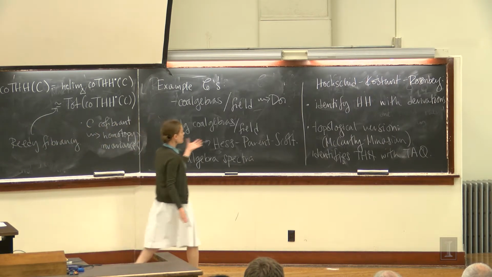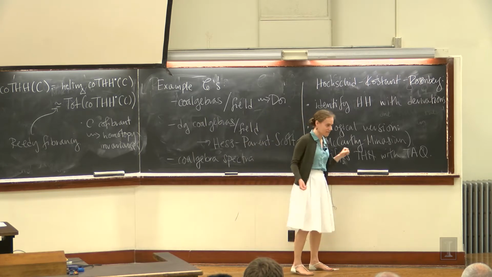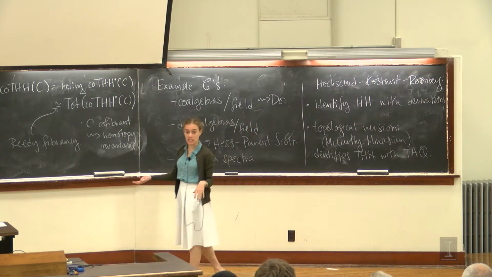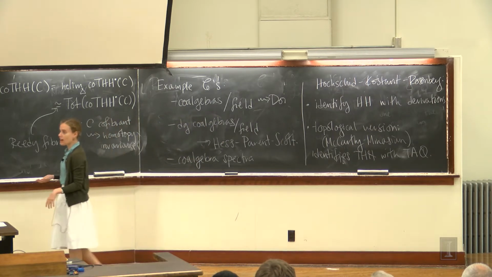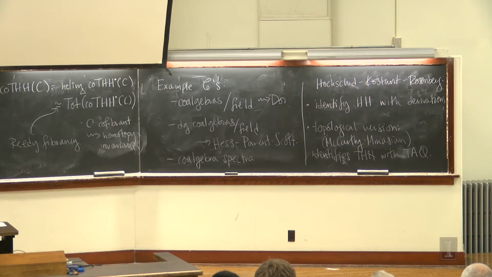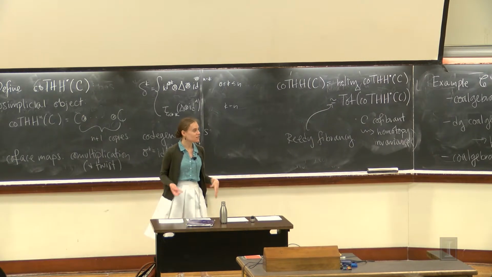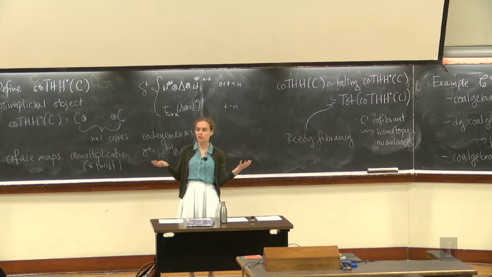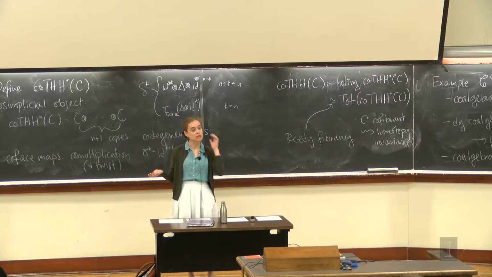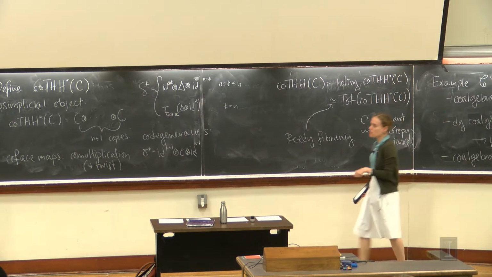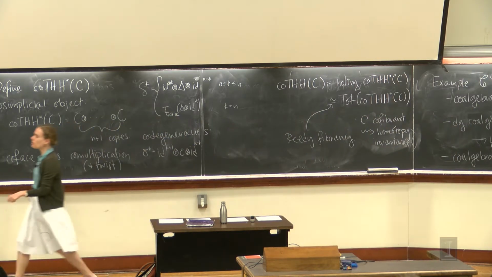And so this kind of idea led us to believe that maybe what we should do is start trying to understand CoTHH by thinking about the simplest kinds of coalgebras. And so that's what I'm going to tell you about in the calculational section, is something about what happens when you have simple coalgebras. What can you do for CoTHH there? So over here, we're starting with free polynomial algebras on stuff.